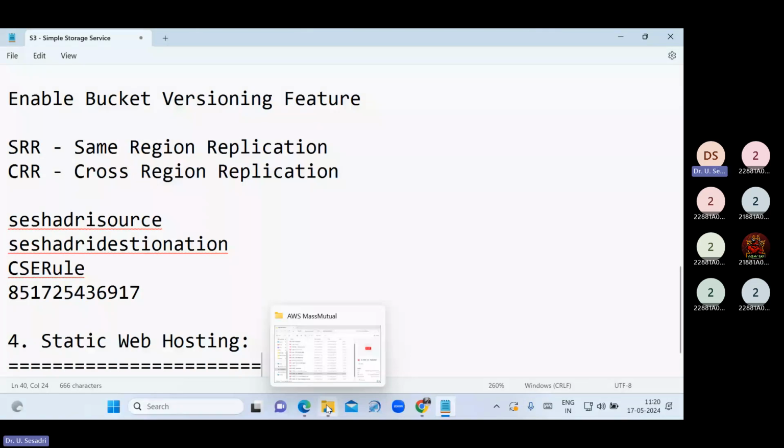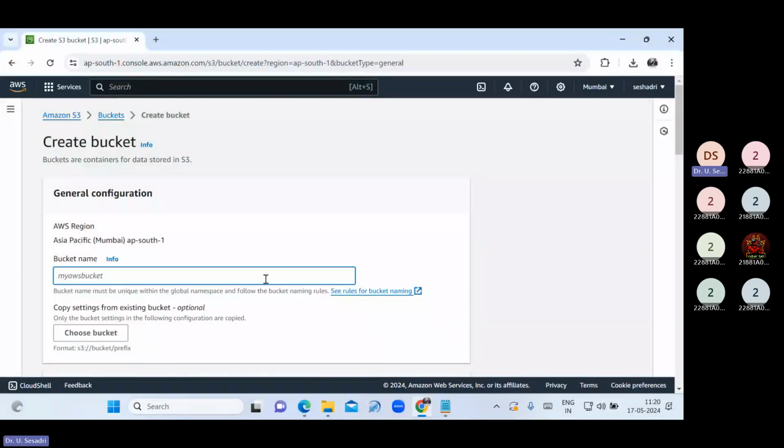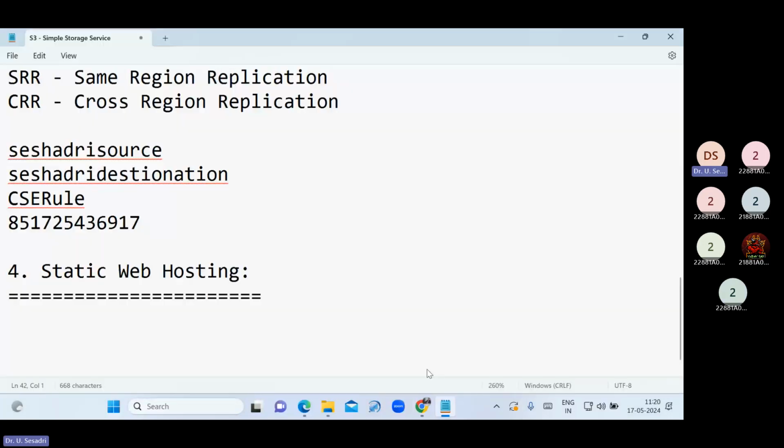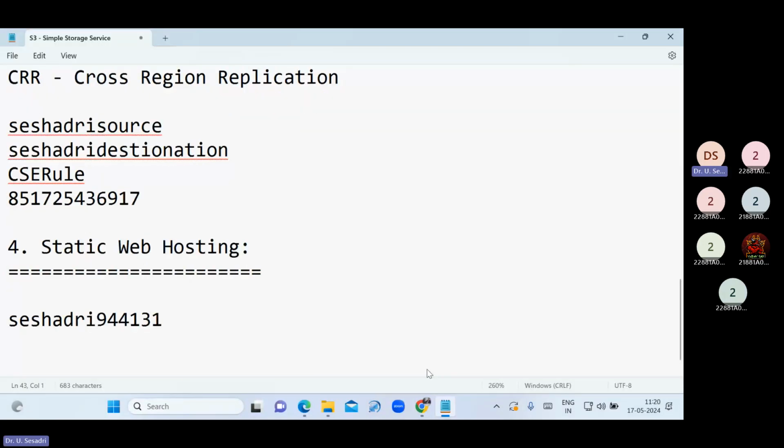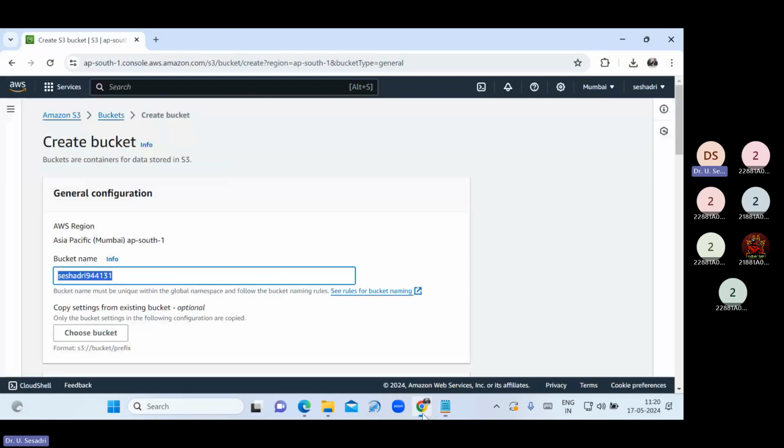For that, I open my AWS account and click on create bucket. The bucket name I have given is Sheshadri 944131. Copy the bucket name and paste it in the notepad.